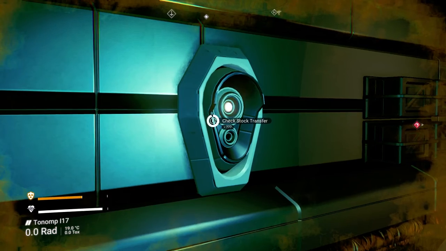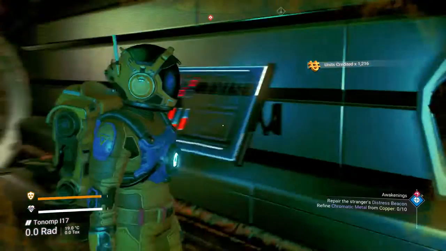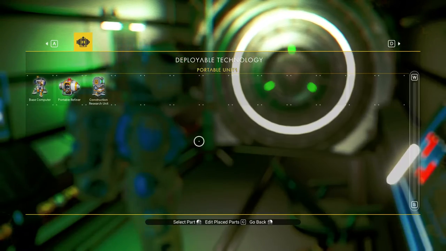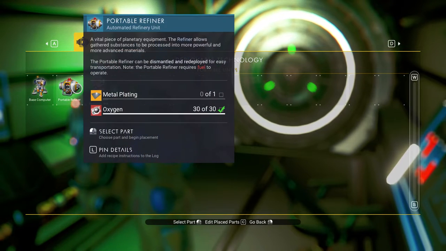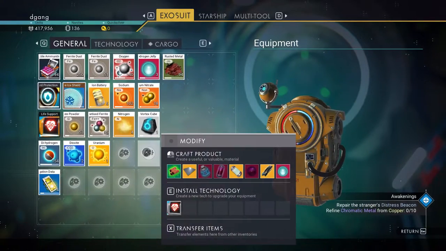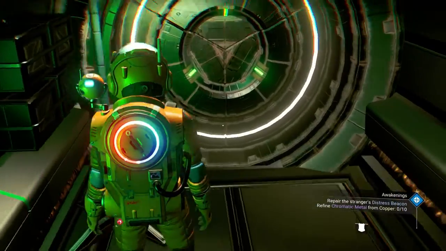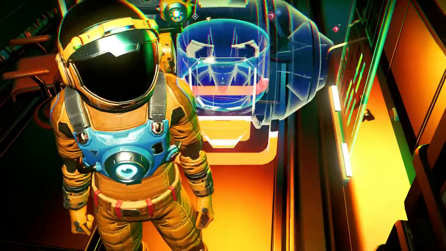Okay, check stock transfer. Gives us 1,216 units. If I hit Z indoors here, to make another portable refiner, I'll need a metal plate. So we can make that. So portable refiner.